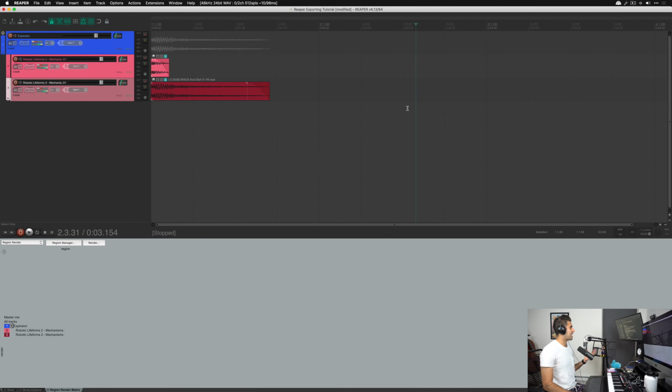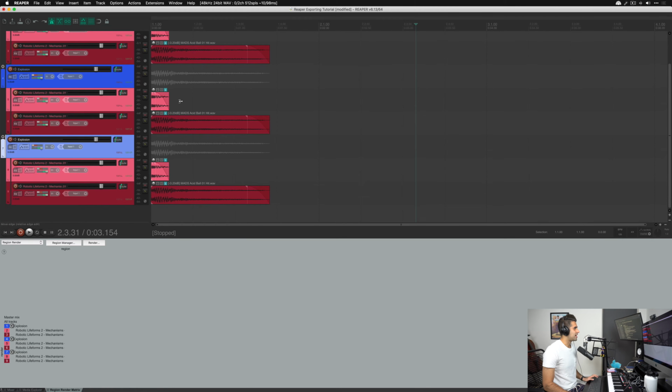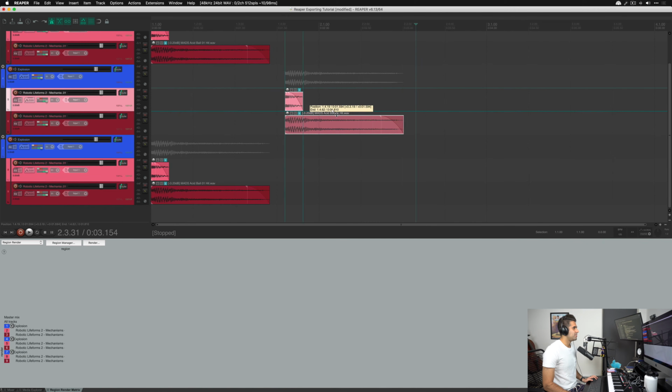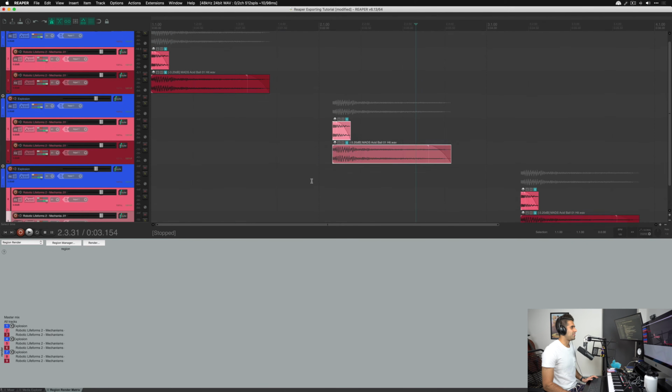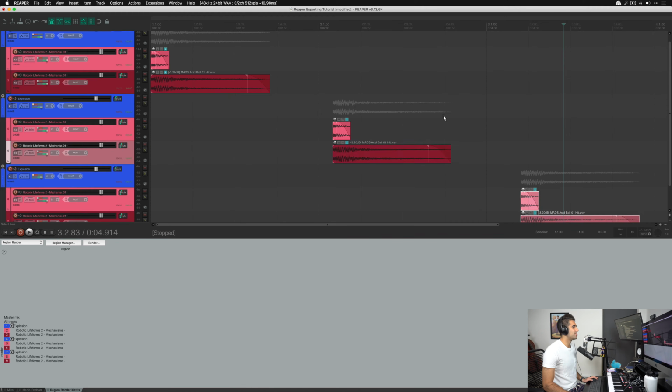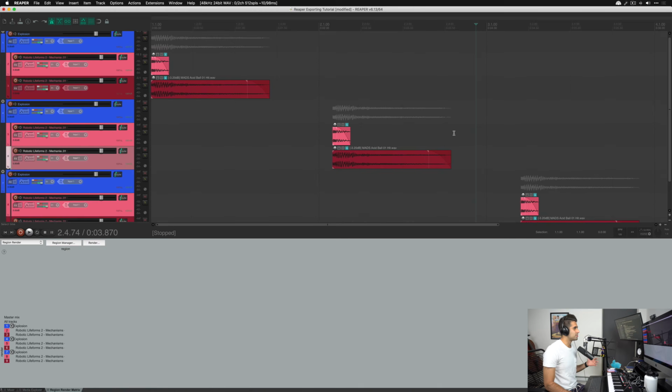Now, typically a sound design project will look something like this. Now, I'm just going to duplicate this folder here, so I'm just going to get multiple versions of this kind of explosion, and I'm going to drag these other sounds out here. So pretend that these other files here are different sounds. We're working with the same one just for hypotheticals, but pretend that these other two containers are different sounds. Typically, your sound design project will look something like this.